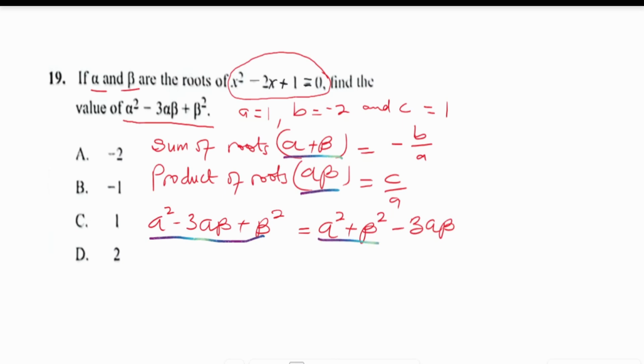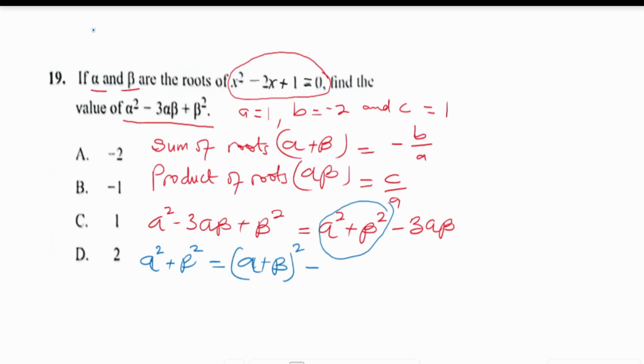So you can see that here we have something that looks like sum of roots, and then we have product of roots clearly here. But then I'm coming back to this part of it, which is the sum of two squares. It's not the same as this. This is an identity that, if we cast our minds back to the elective math class, we will remember that alpha squared plus beta squared is the same as alpha plus beta all squared minus 2 alpha beta. So in place of this, we are now going to substitute this.